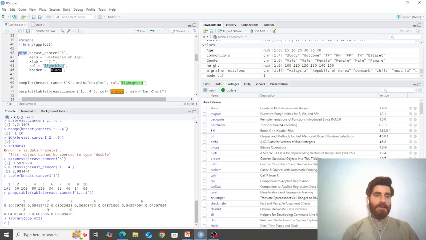First it tells us that we are creating a histogram, so the code is hist, then bracket, and then there is our data, for which column you are making it, what will be the name of the column, what will be on the x-axis, what will be the color of the graphs, and what the border looks like. So this is the code for histogram.